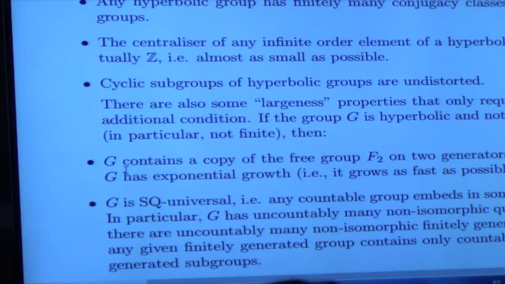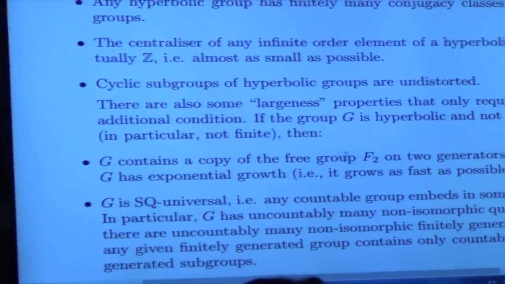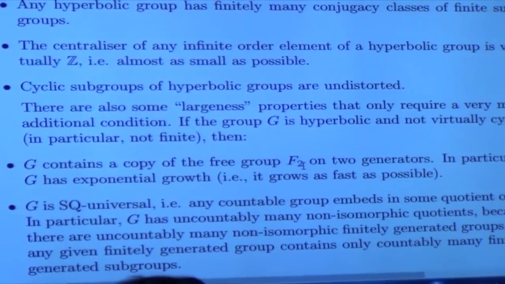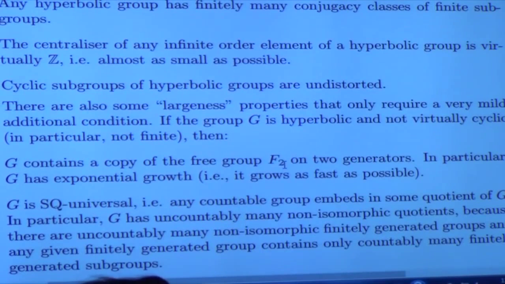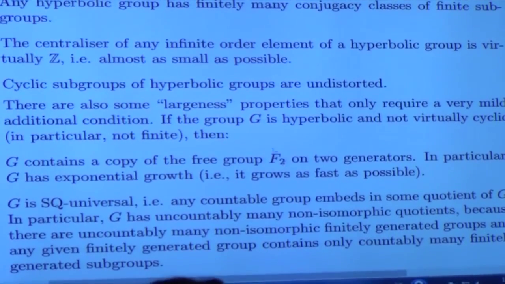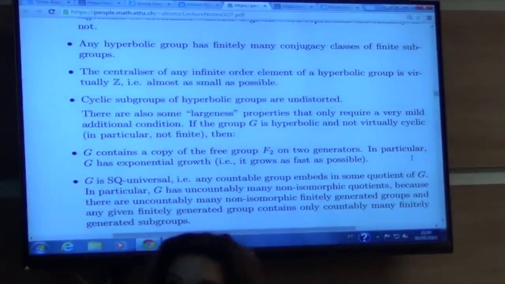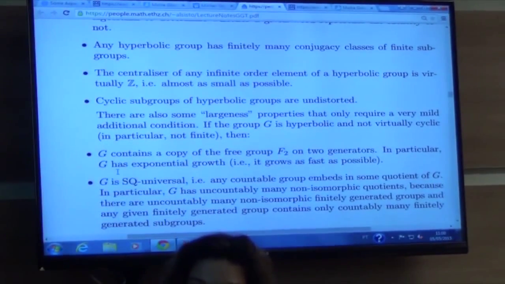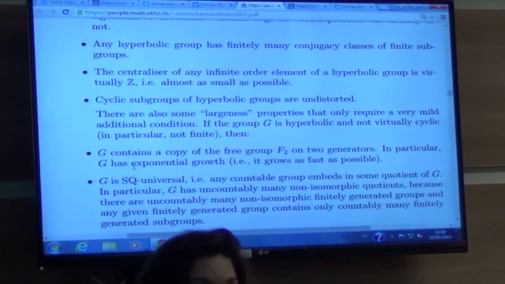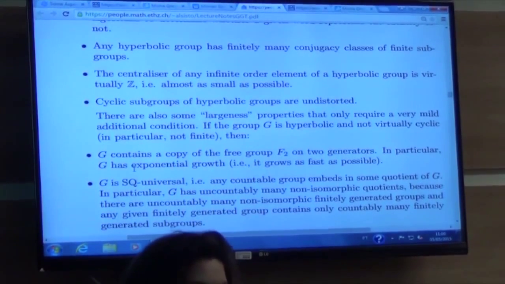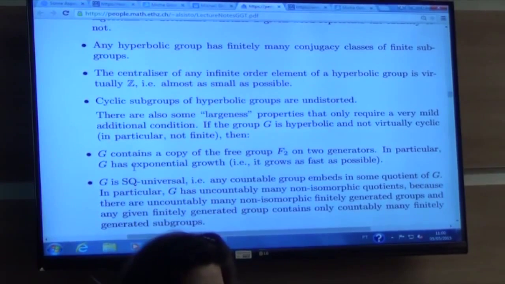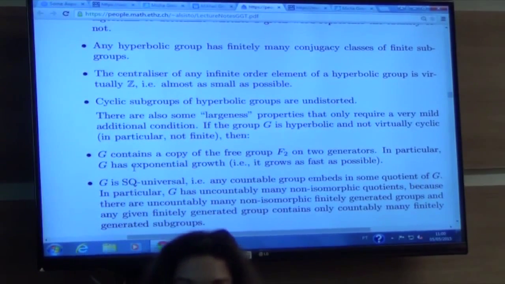For example, a hyperbolic group contains a copy of a free group F2, and we have seen that F2 is quasi-isometric to F3, and you can show in a simple way Fn, therefore. So basically, we already have a cluster of free groups. We know that they are hyperbolic, and we know that a hyperbolic group has exponential growth. So we can connect hyperbolicity with the growth function. This is already an important mathematical result.